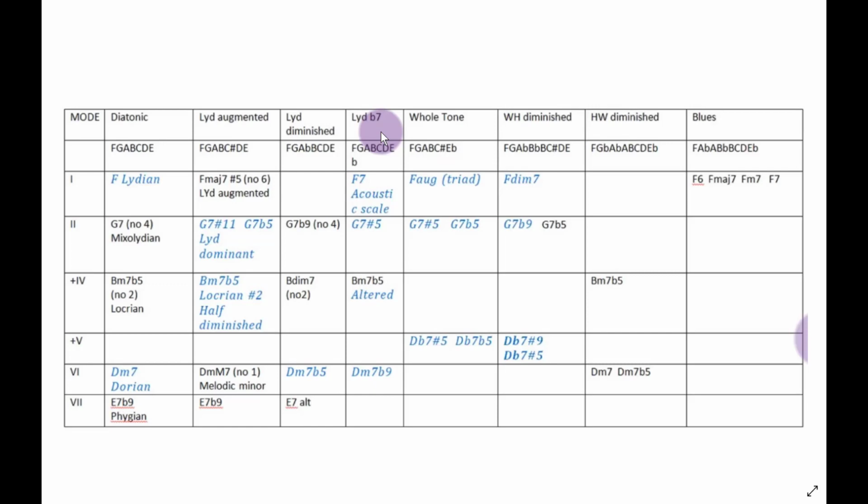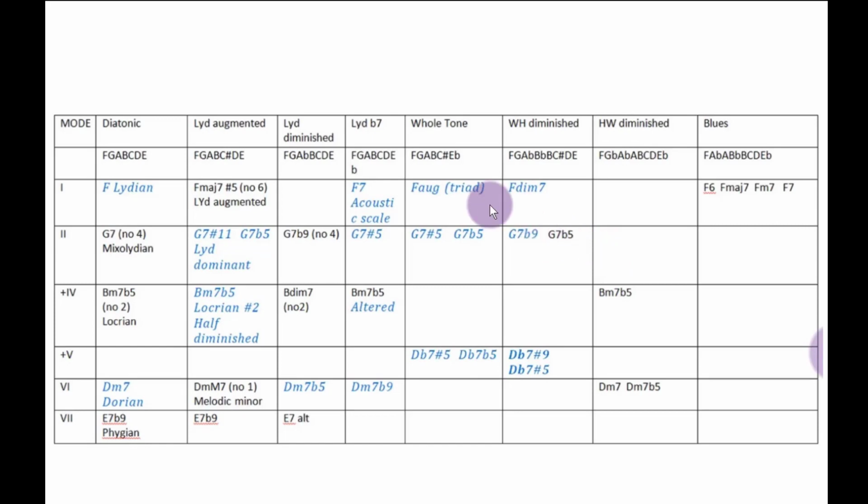But the thing is, it doesn't work like that in Lydian. The thing about the Lydian is it's a chromatic scale. You've always got to remember this. The Lydian chromatic concept, right? So what it means is, if you're playing this F7 acoustic scale on the Lydian flat 7, which is tonic function here, this line, you can only substitute scales that are on this top line. So you have to go this way, outwards.